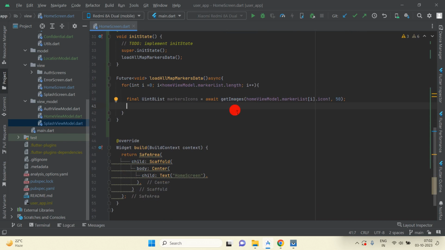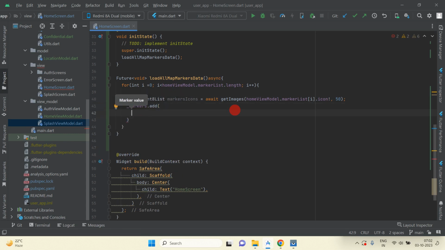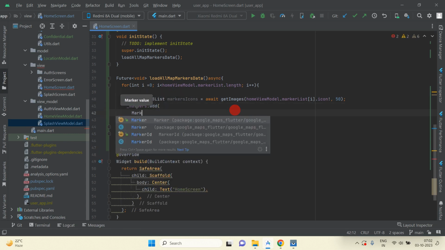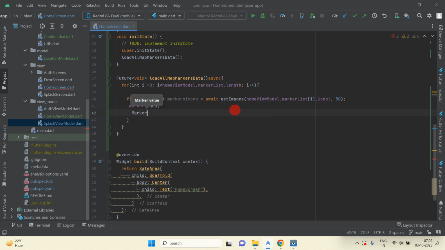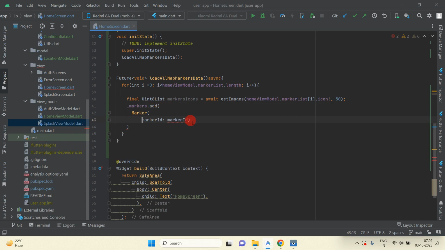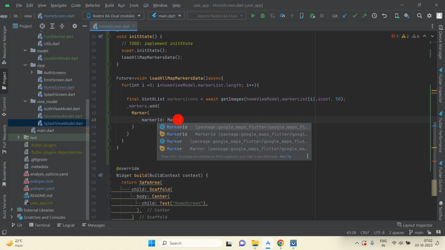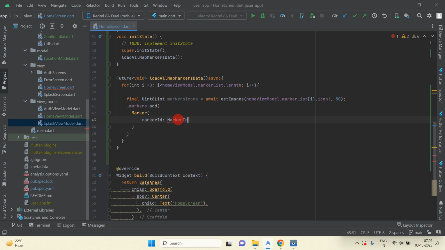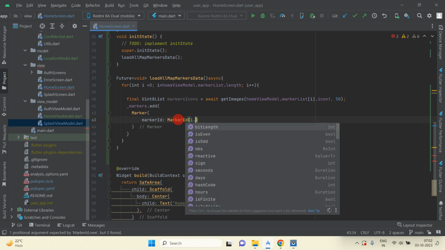So after this I am going to add marker. Okay, so here we will use marker dot add, and inside this we will use marker, and then just organize this, and then here we will use marker id, and then here i dot toString.